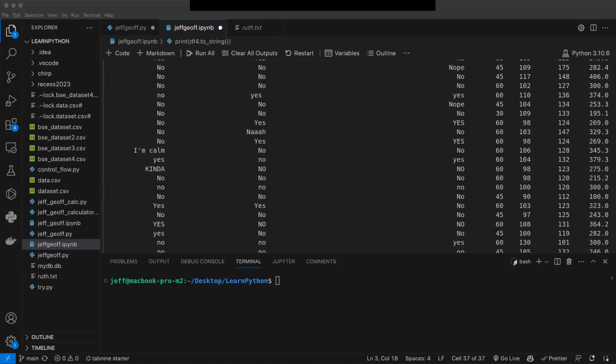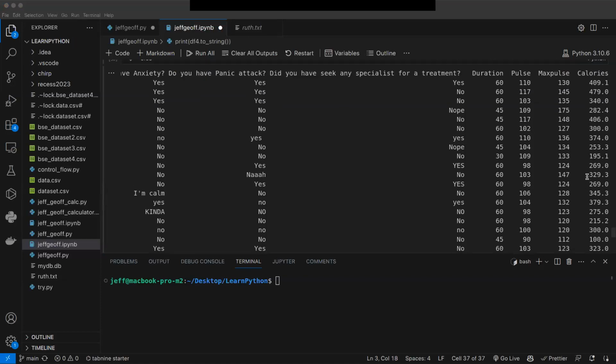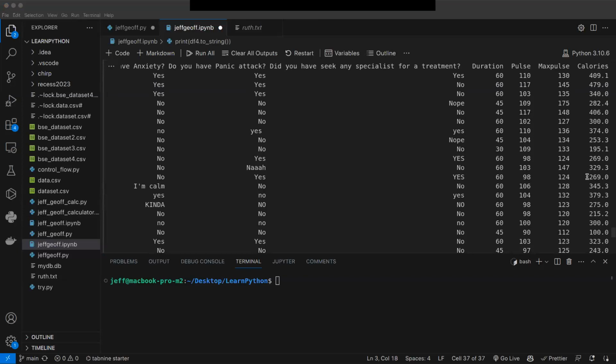I hope you're also trying it from that end. Is there anyone trying it from there? Yes. Okay. So in the calories, what is the calculation? We want to see what's the mean, because my mean should be the same with yours, because we're using the same data set.